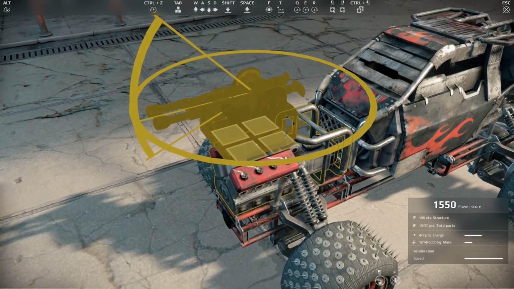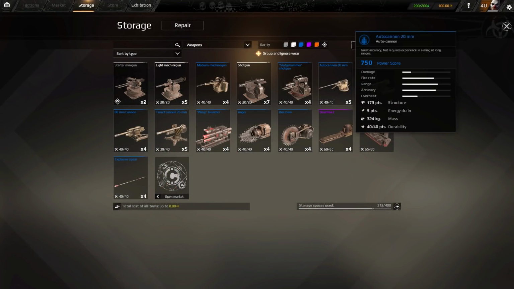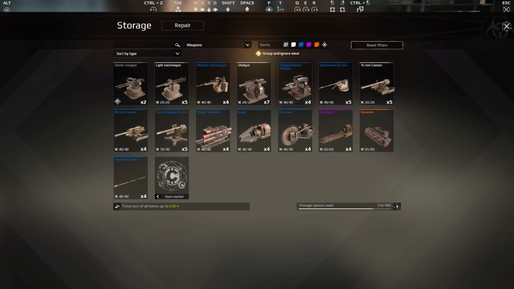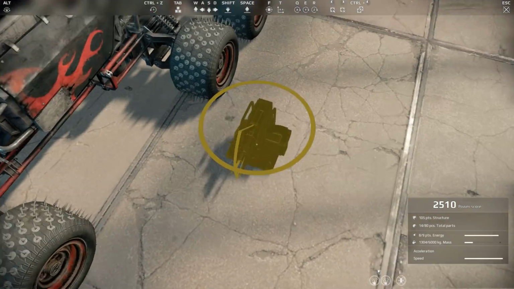So I think a shotgun's my best bet. Okay, so we're gonna put one on the roof here. We actually do have another shotgun, too, the sledgehammer shotgun. I don't know if I have enough power. Yeah, I don't have enough energy. Let me actually see my stats here.